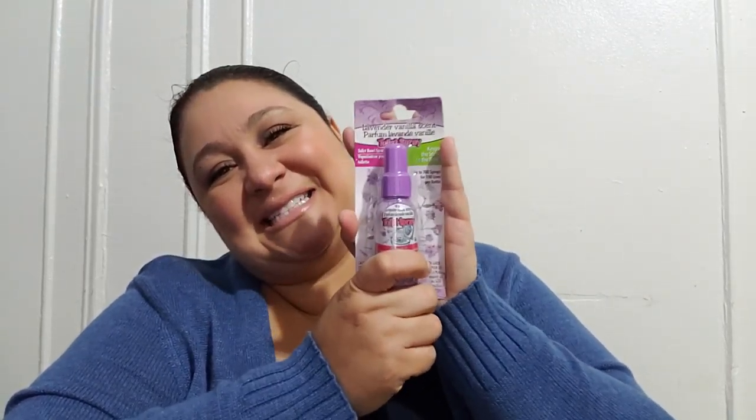Then I purchased another one of this. My husband was just asking me about this. So yeah, I purchased another one. I love it. Every single time I go to Dollar Tree, I pick one up. I also purchased this for my son because the winter is coming and I don't want his lips chapped. I gave him a Vaseline one, but I got him this one. And this one is the cocoa butter one for his lips because the winter is brutal here. So I'm going to put that on the side for him because I purchased that.